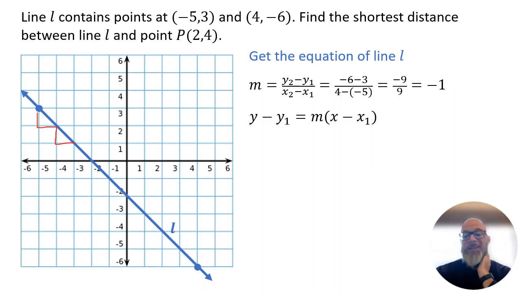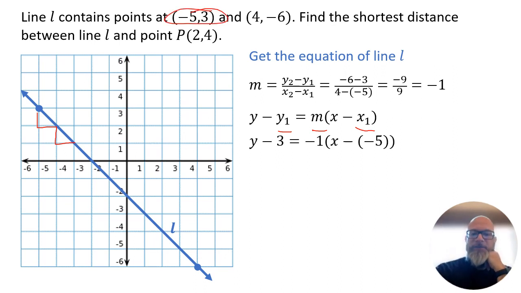Next thing you want to do is get the point slope form of the linear equation. It's called the point slope form because (x1, y1) is any point on the line, and m is the slope of the line. So we just fill in the information. I used the ordered pair (-5, 3), and I used this slope right here. Done.